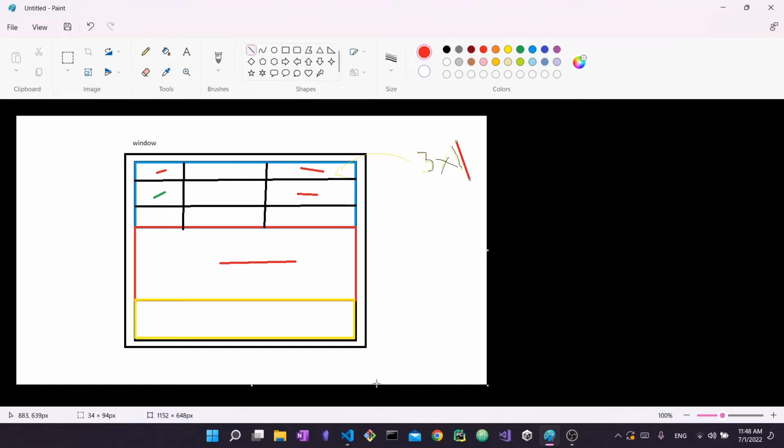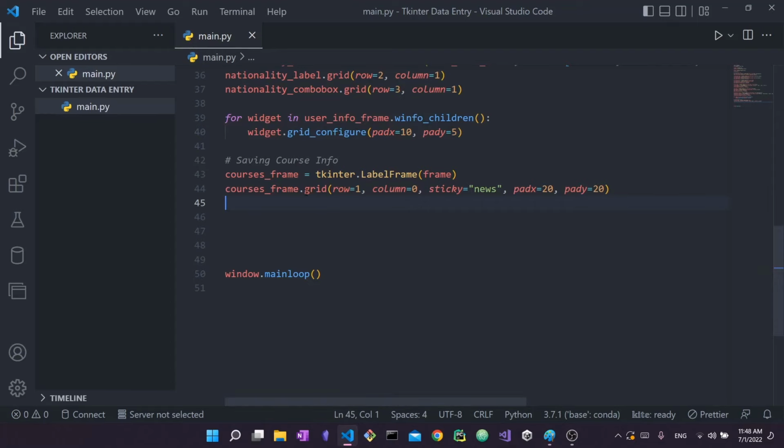Alright, so now we have created it and added it in the grid. We specified the row is going to be 1 and the column is going to be 0. We also added a bunch of stuff here, and let's ignore it for now. We're going to go back to it in just a moment as soon as we create our very first widget.